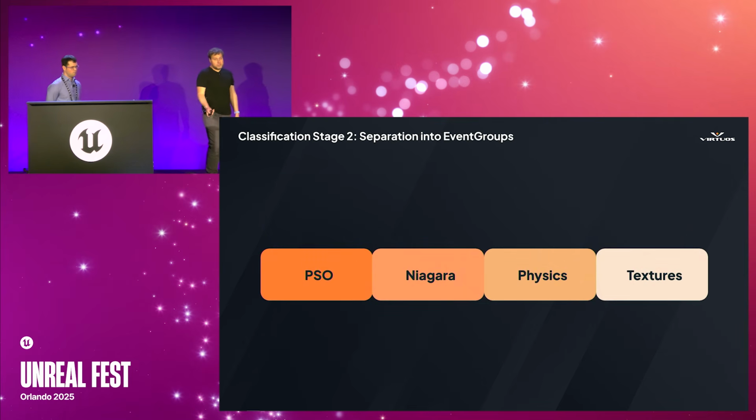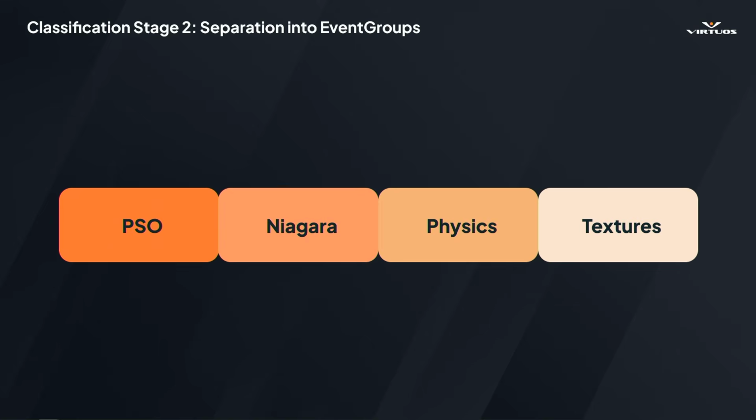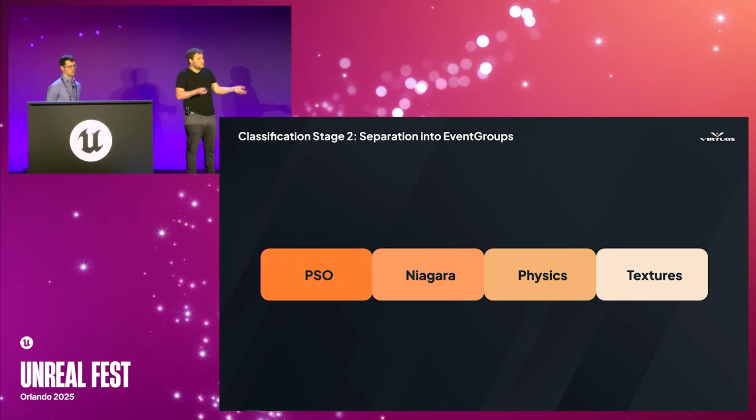So once we've filtered and done our first pass, we still have that raw list of timers. And the next step is grouping them into what we call event groups. So I briefly mentioned this earlier. And essentially all an event group is a dynamically defined container of related timers, things that logically belong together. Some event groups we defined included the examples up here. We have PSO, Niagara, physics, textures. Each has a clear performance story and an actionable optimization path. So they make sense to be grouped together. The goal really is to reduce those 20,000 plus individual timers down to maybe 30 meaningful groups. Granular enough to be useful, but clean enough to visualize in Goliath.